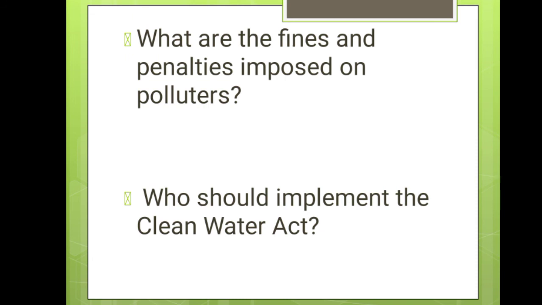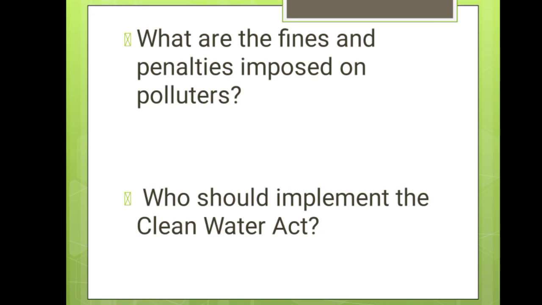Failure or refusal to clean up which results in serious injury or loss of life, or leads to irreversible water contamination of surface, ground, coastal, and marine water shall be punished with imprisonment of not less than 6 years and 1 day and not more than 12 years, and a fine of 500,000 pesos for each day the contamination or emission continues.